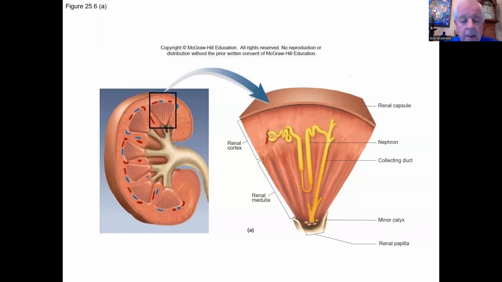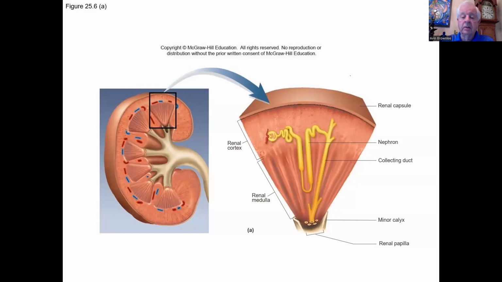Okay, so here we see a drawing of the kidney. This outer part of the kidney is called the cortex. The inner part is called the medulla, and then these, of course, are tubes leaving the kidney. What we're going to be talking about today is urine formation briefly, and then one part of it more specifically.